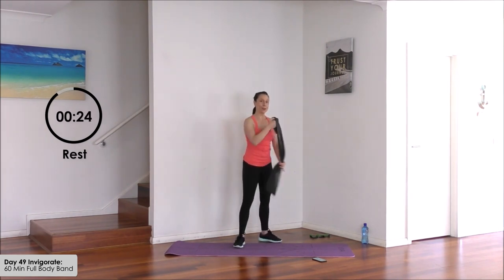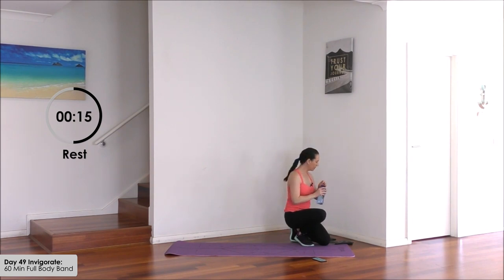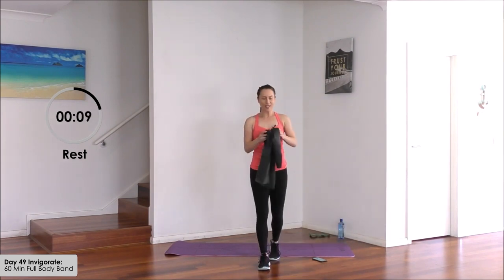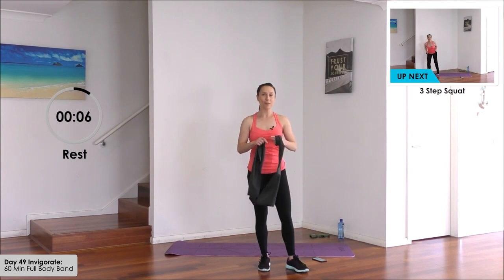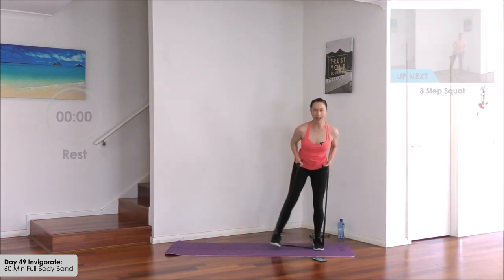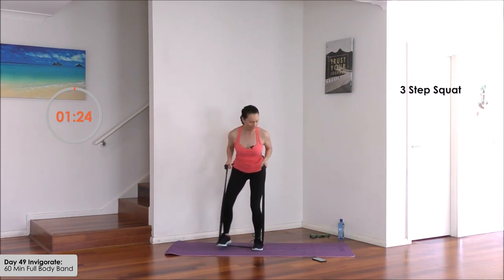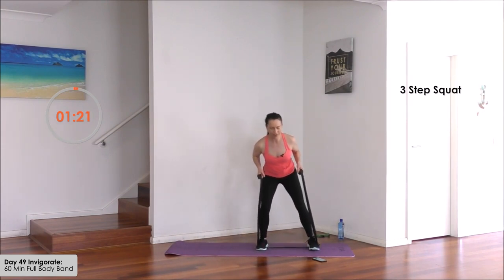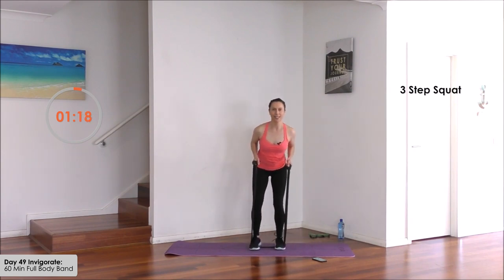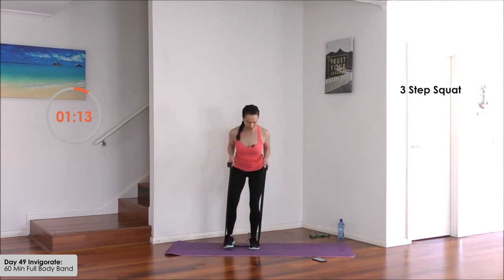Let's unwrap the band — have a quick water break. So next up we're going to do our step squat across. In three, two, one — and three, two, one, go back. Keep your feet at least hip distance the whole time. And in — three, two, one, and in. Good — three, two — stay low. Good. Squeeze the thighs, tighten your glutes. And back. Strong core.